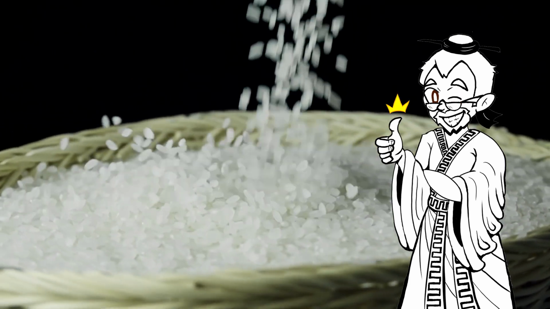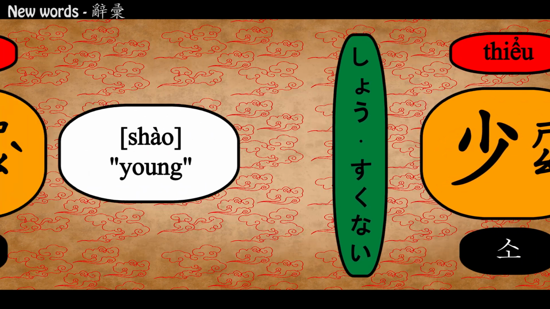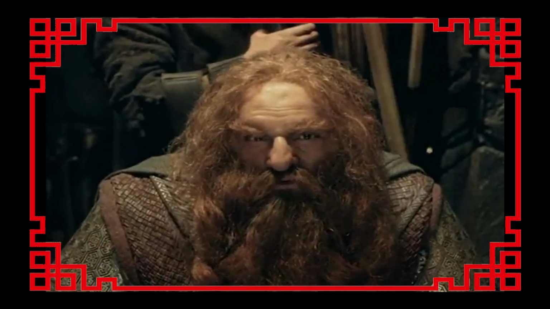Artistic license, baby! Shao is another one of those pesky characters with more than one reading, and the reading we see in the TCC happens to be the other one, shao, meaning young, that is, being few years of age. Most have seen too many winters, or too few.